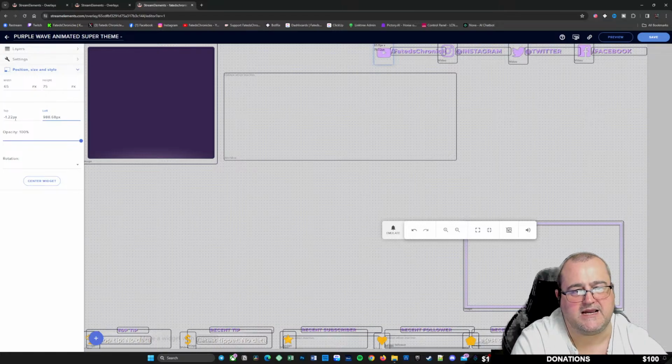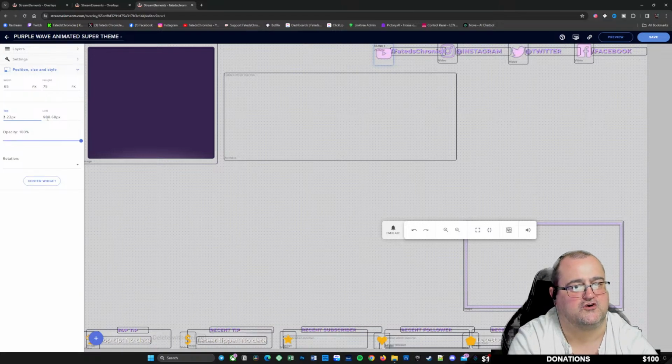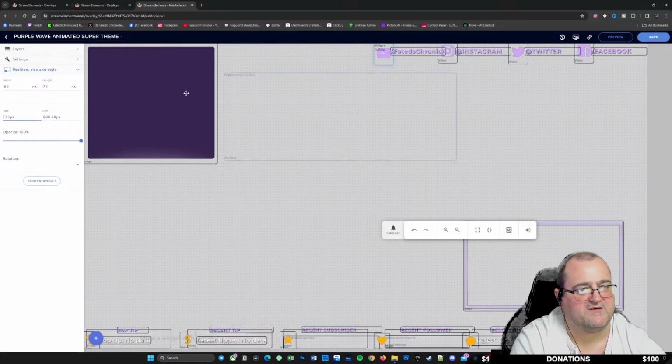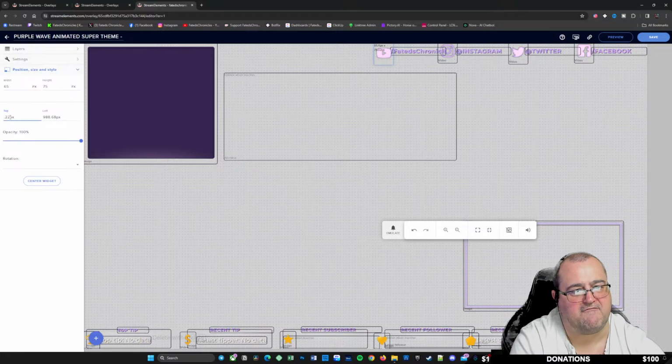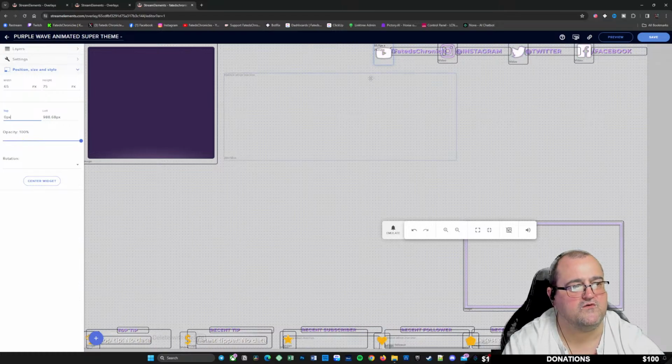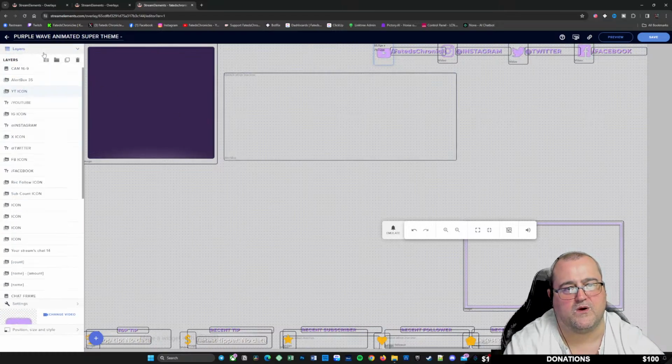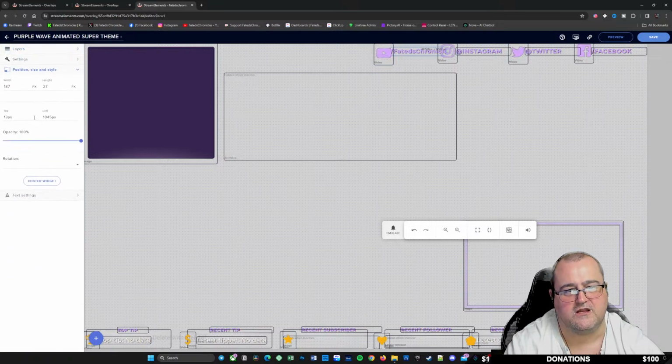And you can go into the minus as well. Like it's got here, it's got a minus there. So that has just took it down a touch. So obviously it's just off center. If you wanted everything on from top as 0, then you would have to go into each of these and just put them in at 0. And then you've got perfect position for everything. That's how you move things around. And you can do the same with the text boxes as well. Everything is movable. You just go into the position and you just move the position as I've just shown you, which moves it around the screen.